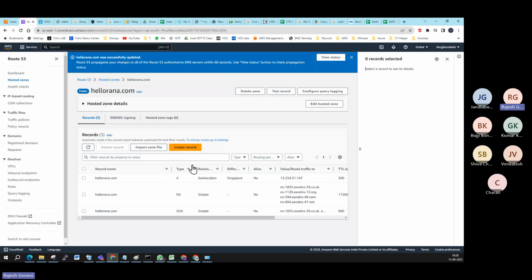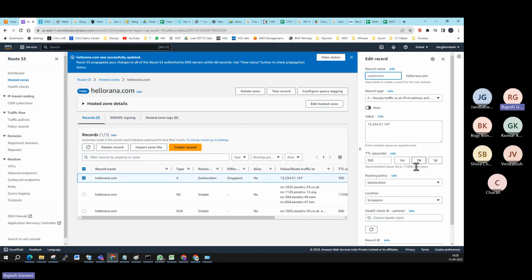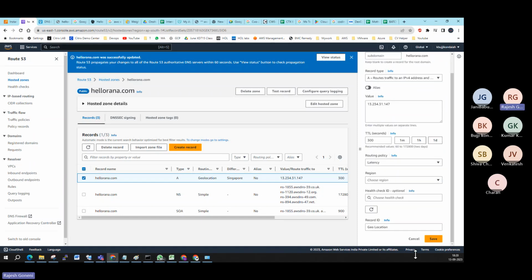Coming back to that, the next routing policy is the latency routing policy. What is the meaning of latency? Latency is also based on the region, but you can set the latency based on your experience.